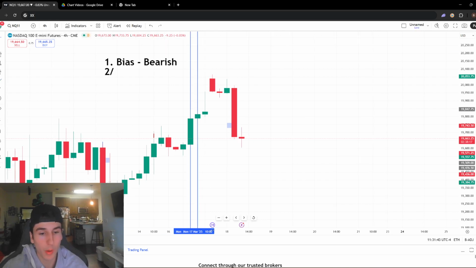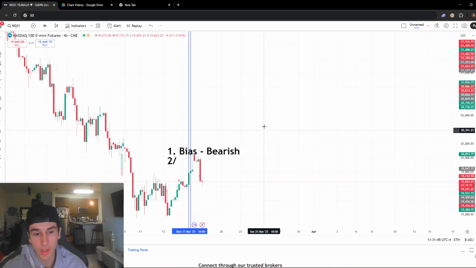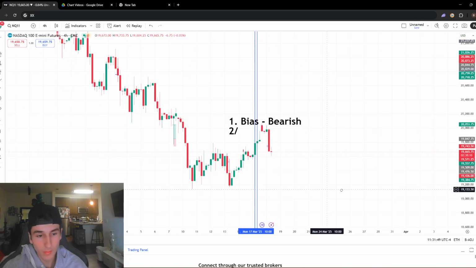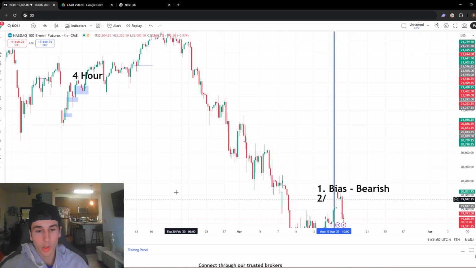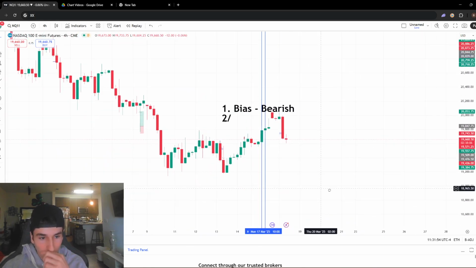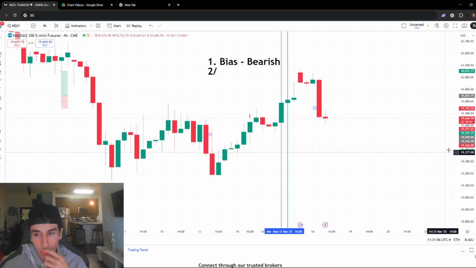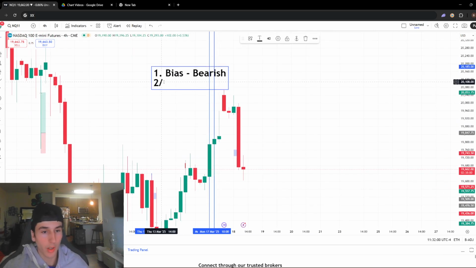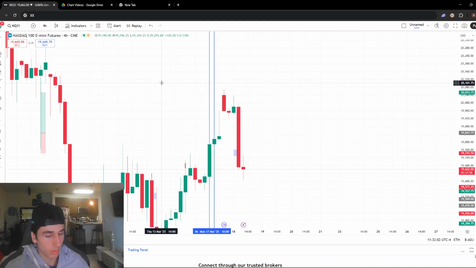And what is happening on the 4-hour time frame? This to me looks like a big internal liquidity movement, right? We're going in. The overall trend is bearish on the higher time frame. You can even look at the weekly chart, the daily chart. What am I looking for next? Now that I've identified, oh, that's not what I want to do.